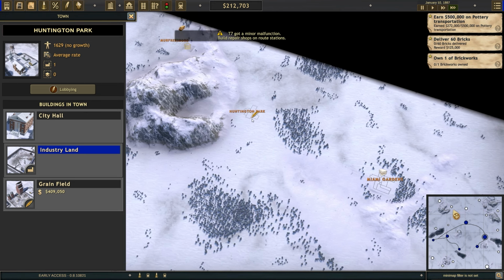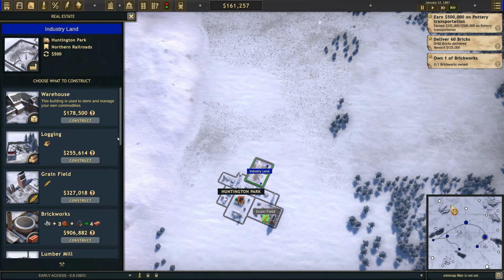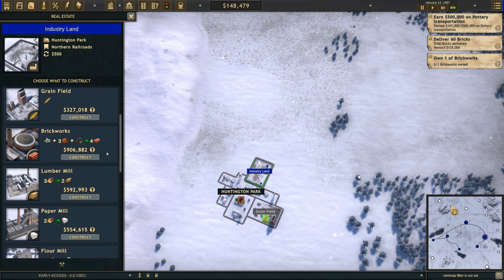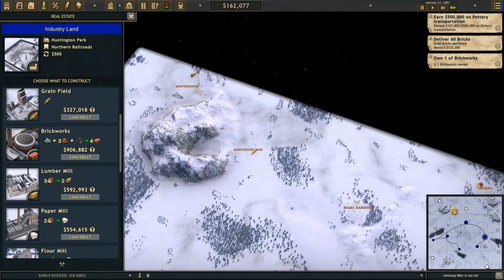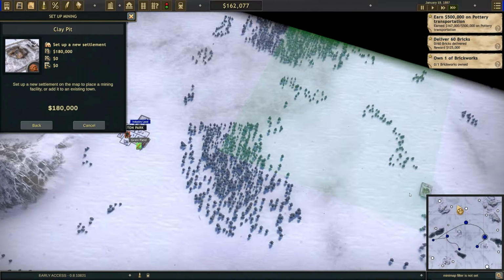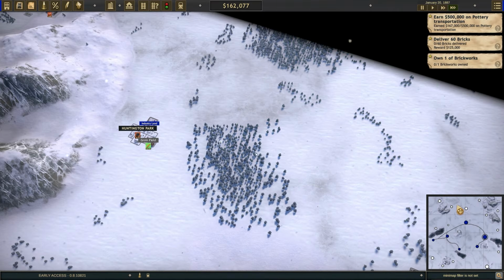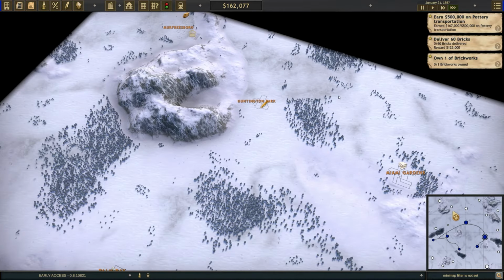How do we build there? Huntington Park. Industry land. Ah, there we go. So we can get a brickworks. Right. Brickworks is a lot of money. You need 1 quartz, 3 clay, and 1 coal. Well, I know the clay's around here because we've just found it, haven't we? There it is there. Set up mining. I can literally put it there. Oh, not enough money to set up. Maybe I can't put it there. But, you know, that's where it would go.